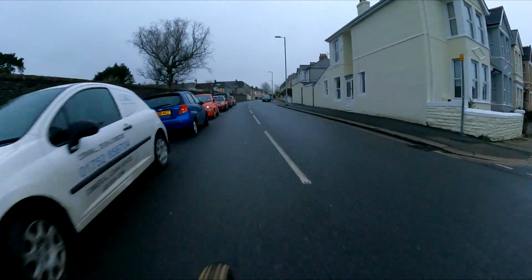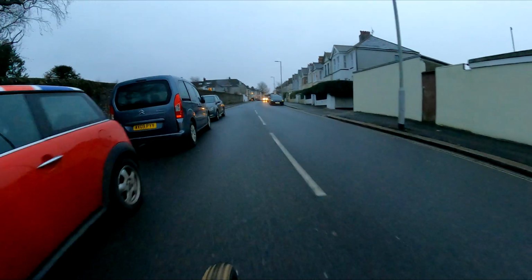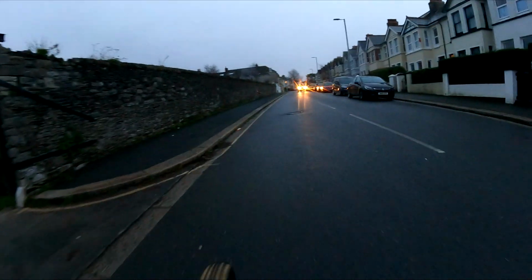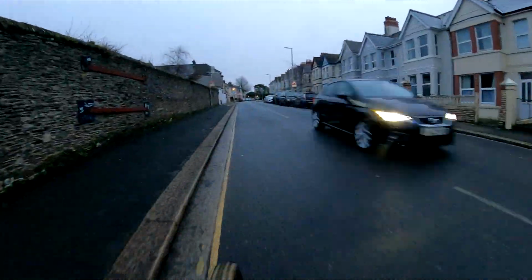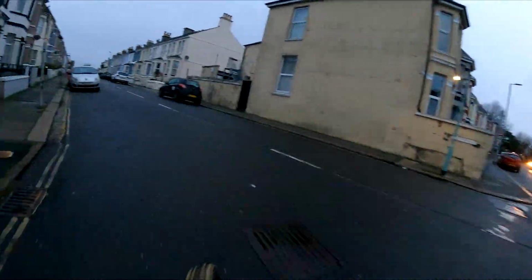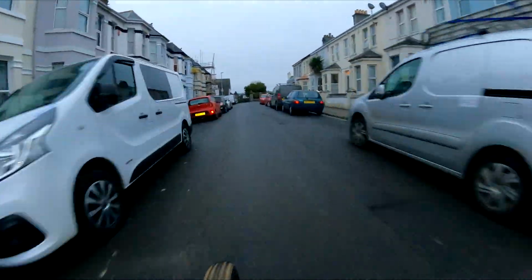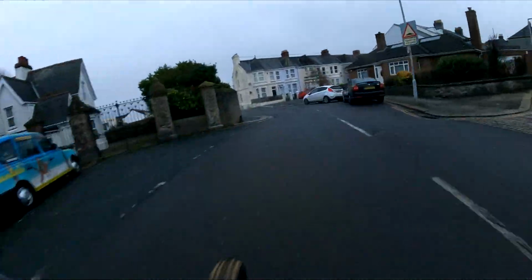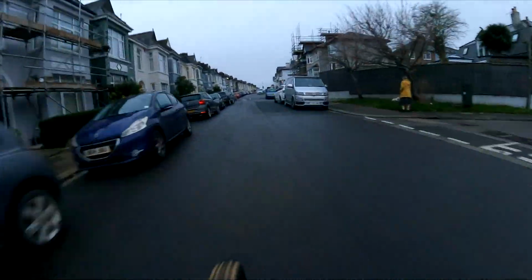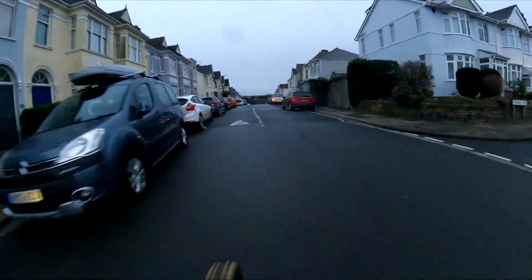Now, I have cropped off the beginning because I don't want to dox myself, but I'm starting along on this road here. It runs next to a cemetery, which is a really good omen for the beginning of a bike ride. Now, worry not, I'm not going to subject you to real time the entire way to work because A, it's all uphill, so I'm not going to be that fast. As you can see from my front tire, this is a mountain bike, so it's not a particularly quick machine, and I'm not exactly the most aerodynamic of people, so again, there's a few things inhibiting my speed.